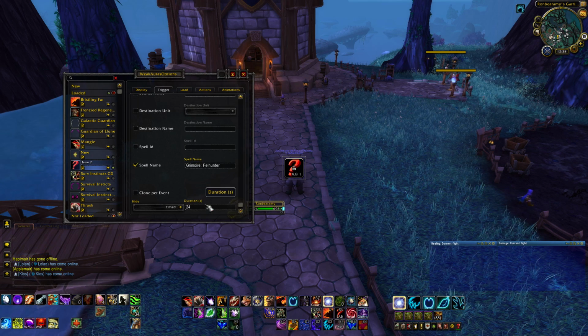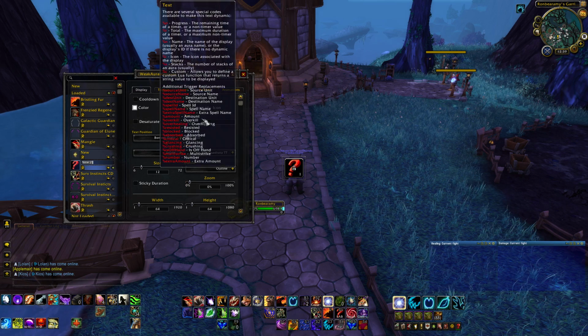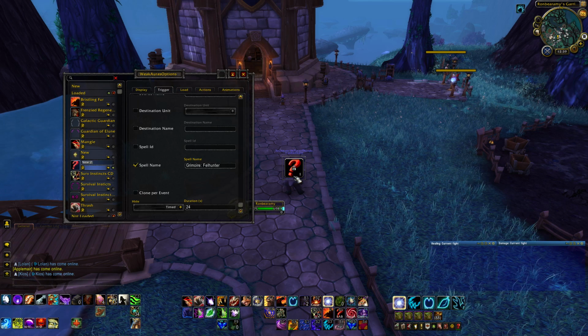And then here, you choose how long it takes before this WeakAura disappears. You want to make that whatever length the spell lasts, that the pet lasts in this case. So I think it's like 20 or 24 seconds. So you just look at the tooltip. And so this will make it pop up. Now, the display I don't really care for, so I just want the icon. But this way, you cast a spell, and as soon as you successfully summon your Fel Hunter, it will keep this icon up, and then once it disappears, it's letting you know, hey, your pet is gone now.